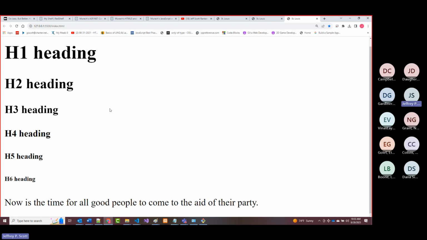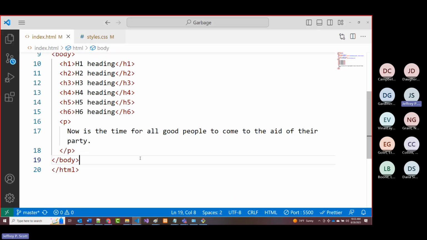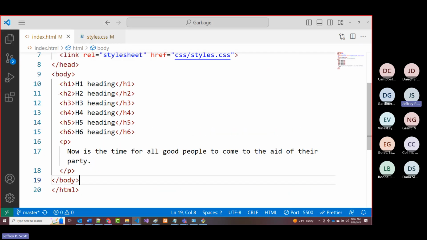Okay, let's go over just a couple more things that you want to put in here. If I decide we don't really need to show in here all these other headings, these H2 and H, I could remove them. I could remove them. Or I can do what's called comment them out.